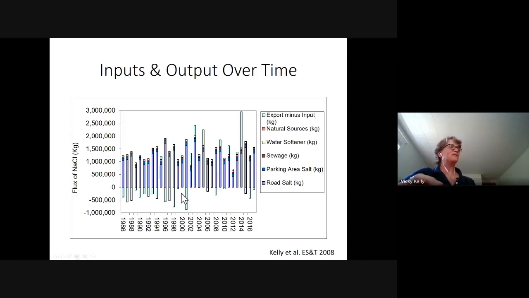And that means that some of that salt that entered the watershed during that period was retained in the watershed. In the latter part of the period, that number is positive. So that means there was more exported than was put into the stream. And so what we think happens is some of that salt that was input in the early part of the data record was exported from the watershed in the latter part of the record. And that is what has caused that steady increase in salt concentration in the stream.